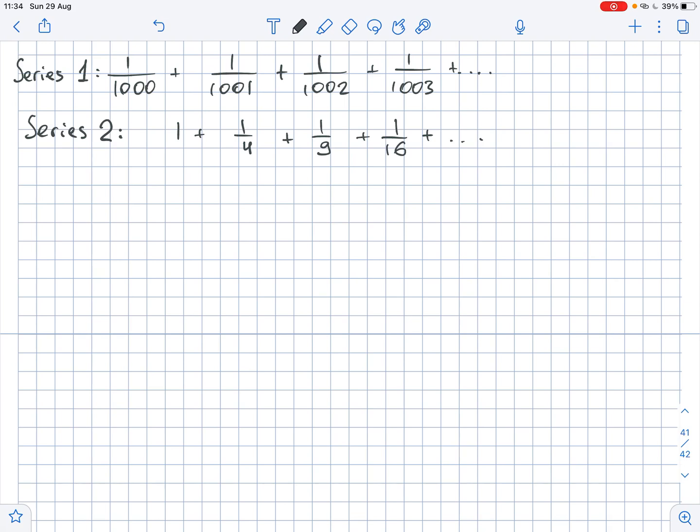So, we are given two series. The second series is convergent and we need to determine whether the following statement is true: that since the terms of the first series are smaller than terms of the second series, which is convergent, that means that the first series is also convergent.